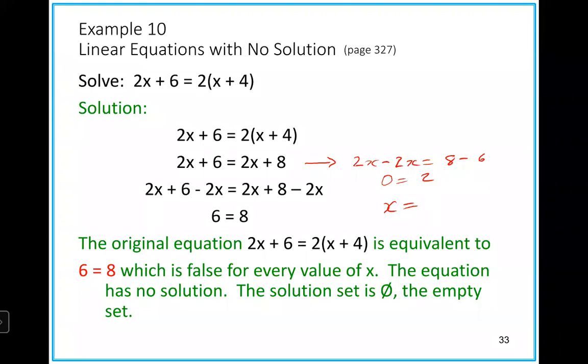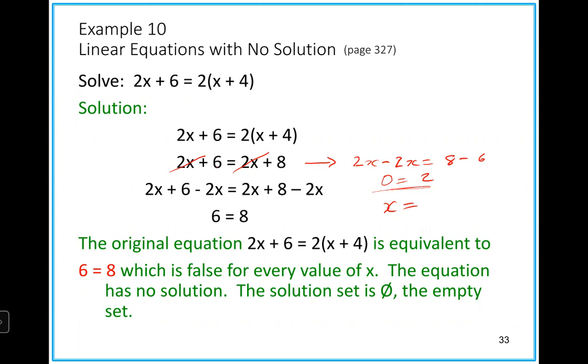So right here, they already figured out that this 2x will cancel out that 2x. So that's why they have the 6 equal 8. But if you were to continue trying to bring the terms to the variables on one side and the constants on the other side, you're going to end up with something like this: 0 equal 2. All right. So you end up with a situation where the x's are canceled out, and so there's no solution for x. All right. So it's a false statement that you end up with.